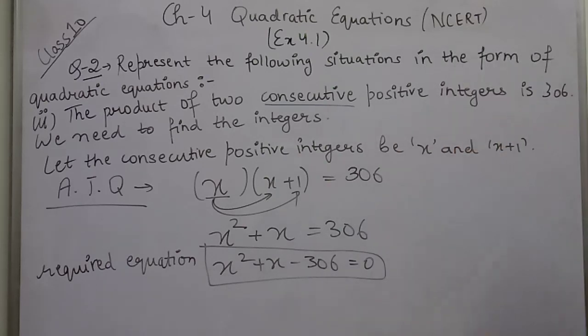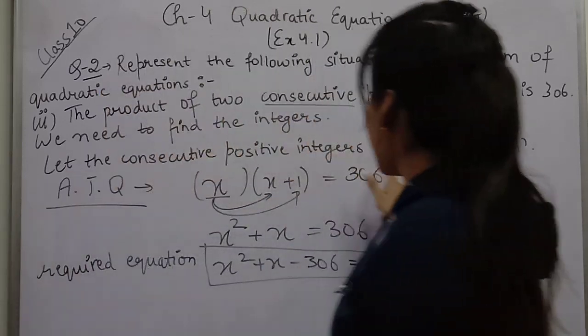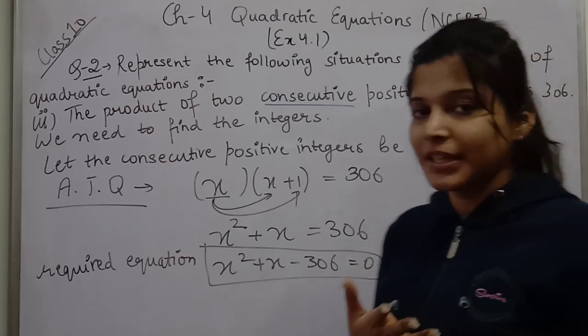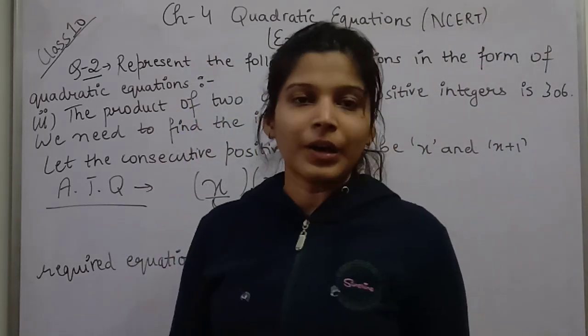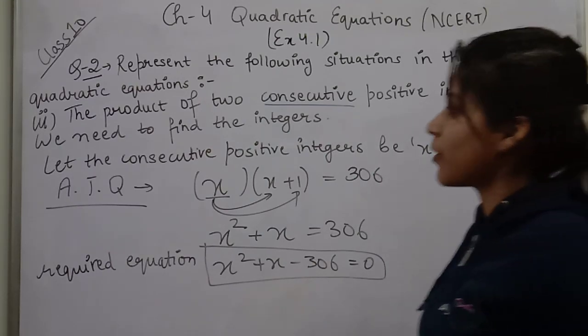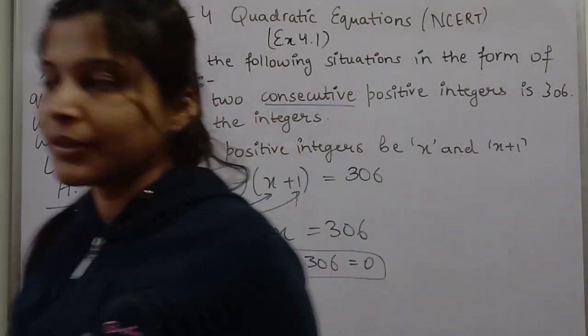So this was our second part. This was a very easy part. Just हमें consecutive positive integers पता होने चाहिए कैसे calculate करते हैं. अगर एक x होता है दूसरा x plus 1 ही होगा, because लगातार अगर हम कोई भी दो नंबर लेंगे, one will be x, other will be x plus 1. ठीक है. So according to question दोनों को multiply करेंगे, we'll get our required equation. Please note down this second part. Then we'll be starting with our third part.